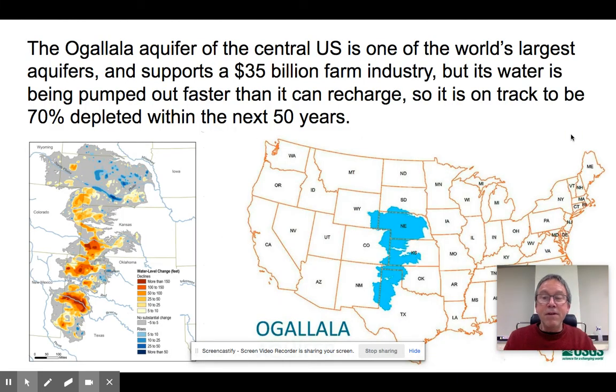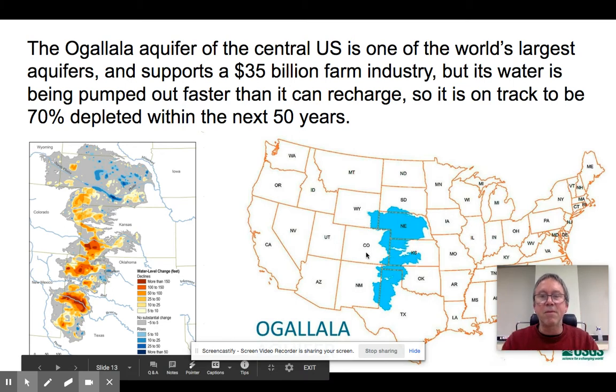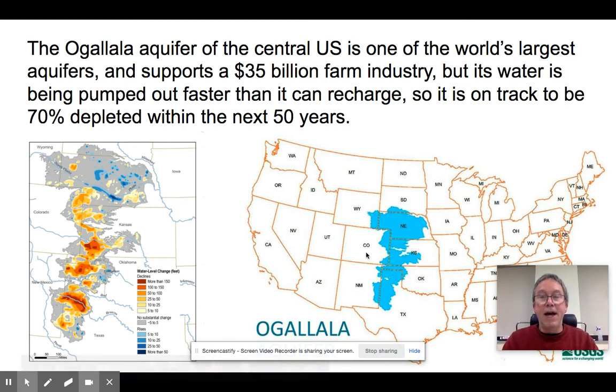Now, there's a very important aquifer in question that you'll hear about on the test. You should be prepared to hear about this one. In the United States, there is an aquifer known as the Ogallala Aquifer. The Ogallala Aquifer occupies the central part of America, which is considered the breadbasket of America. So we have a lot of agricultural output, and this agricultural output has been possible because of this aquifer.